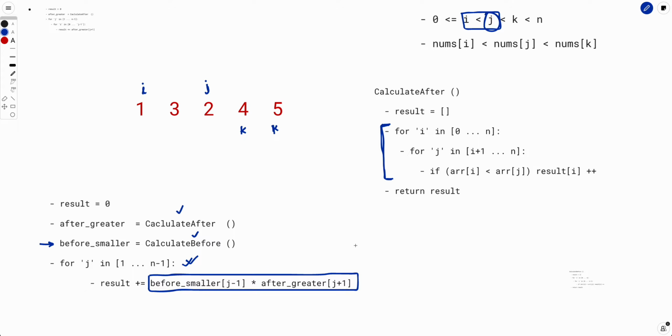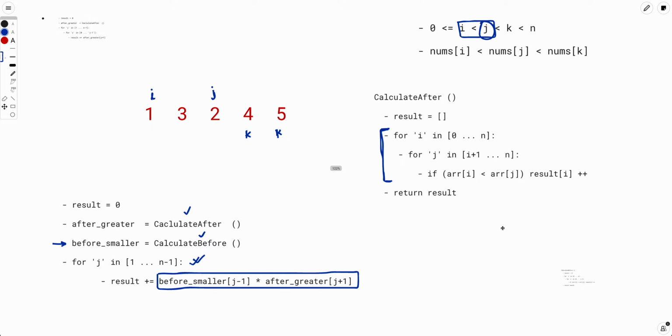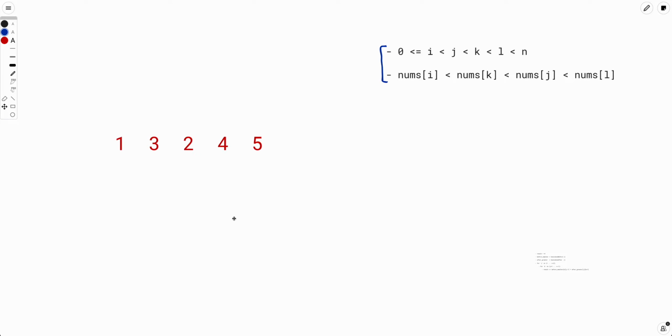Now if this is the first time you are seeing this kind of problem, there are multiple problems like this. I would encourage you to code this yourself as well. That would bring much more clarity here. But for now, let's move on to the original problem. That was not the original problem.